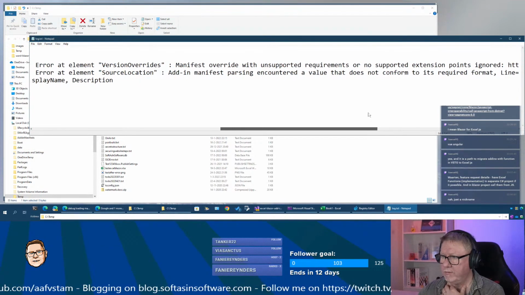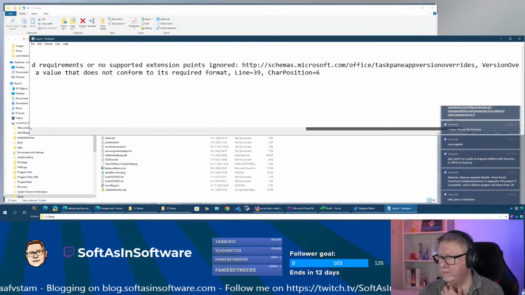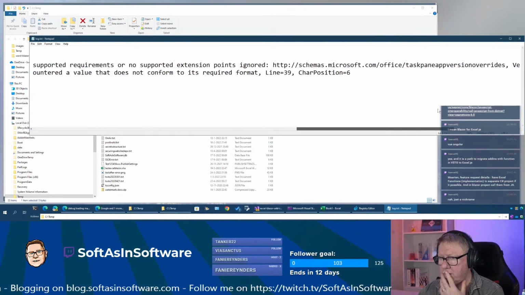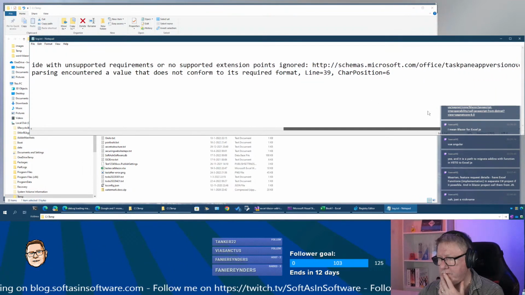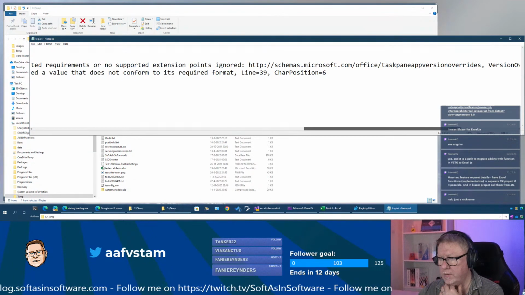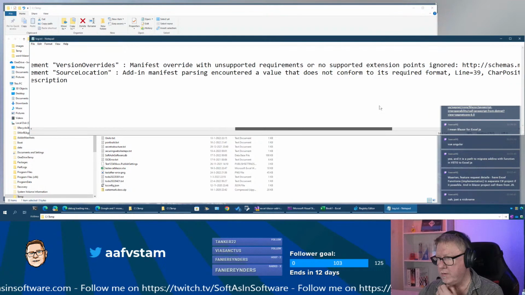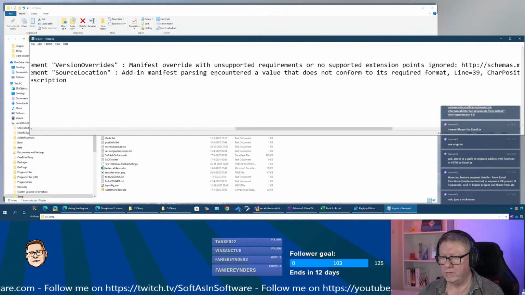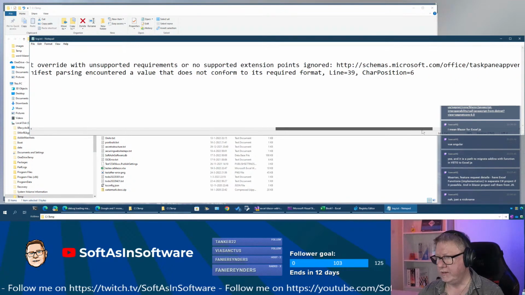Unsupported requirements or no such support extension points. So there are two issues here. Source location, line 39.